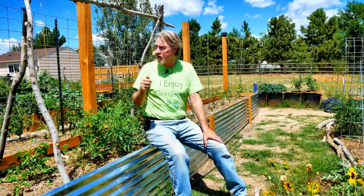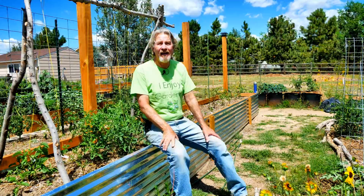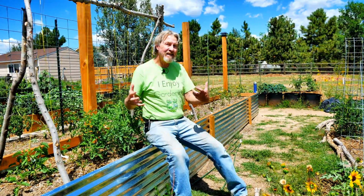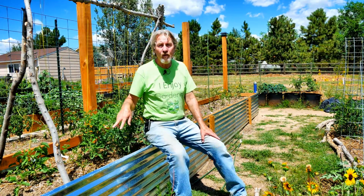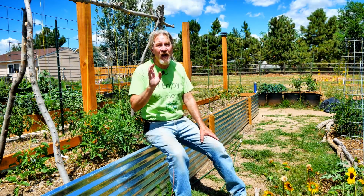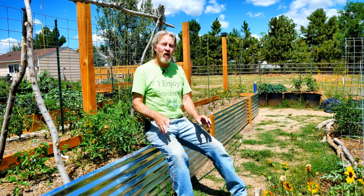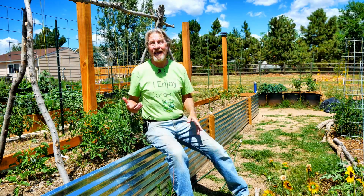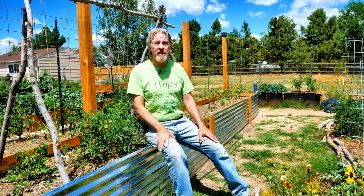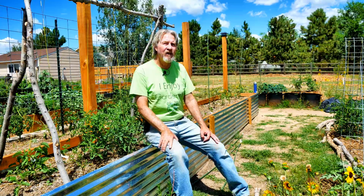If you have a fence, all you need is just to put a nail or a screw and put some twine on it, and now you've got a trellis that really didn't cost you anything. The seeds that you're buying and often wasting because the package has more seeds than we typically need, well, now you can put more plants in a given space and you're not wasting the seeds. So start looking at that aspect of vertical gardening. It's easy, it can save you money, and it really can be an opportunity to reuse some of the things that you already have in your garden.